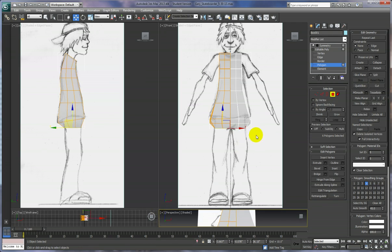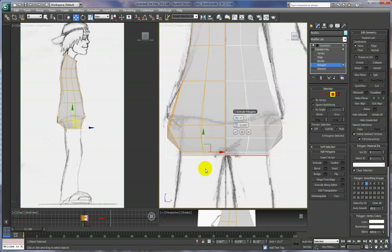I'm going to select these six polygons and hold down the control key to select all six. The symmetry modifier is mirroring that. Now, because the legs are not going perfectly straight — his knees aren't pressed against each other — we need to allow for some space in here. So when we do this extrusion, we're going to need to extrude out just a little bit, then scale, then extrude some more, and move, and so forth. So with those polygons selected, I'm going to start in the front viewport and click on extrude. It's extruded out just a little tiny bit. I need to zoom in a little bit so I can see what I'm doing.